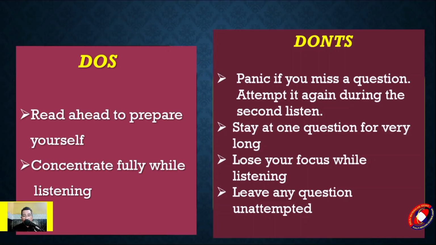Next, don't ever lose your focus while listening, because listening is an active skill. You need to show that you are actively thinking. While listening, you're trying to comprehend what you hear and put things together. That's where the skill of understanding and putting things together comes in, as your eyes are focusing on the question paper and you're thinking between these three options, which one you are going to pick as the correct answer. And do not leave any question unattempted. You need to attempt all the questions.